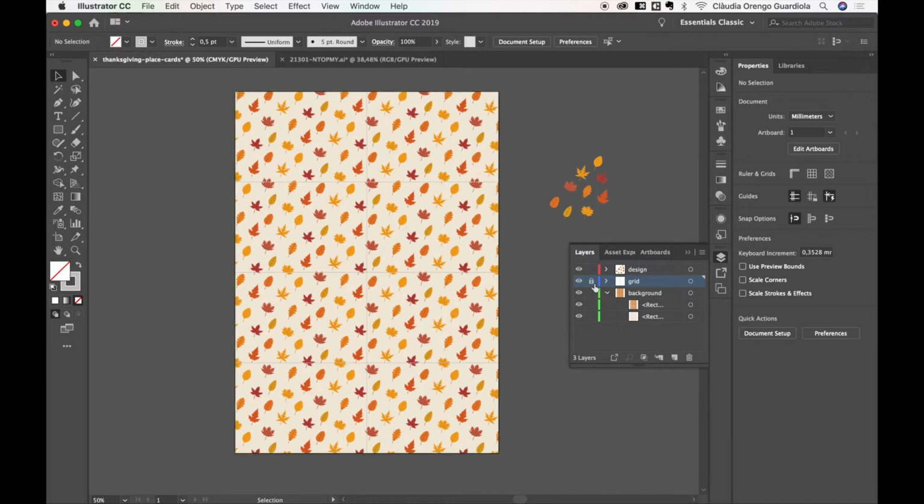Okay, so again, let's block the grid, and since we are done with the background, we can block it too, and we can create a new layer which is going to be the text. In this layer of text, we're going to be adding again these, and these are the ones that will have the names, the front of our design, and these other 4 are the back. Okay, so we're going to start designing here.